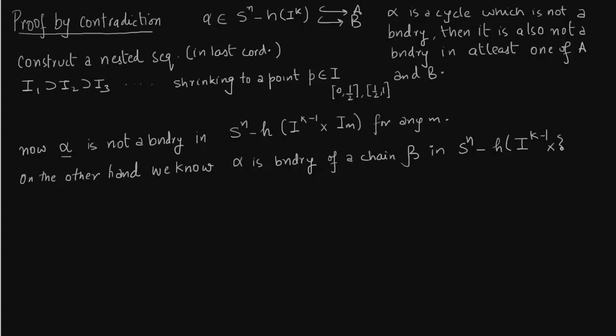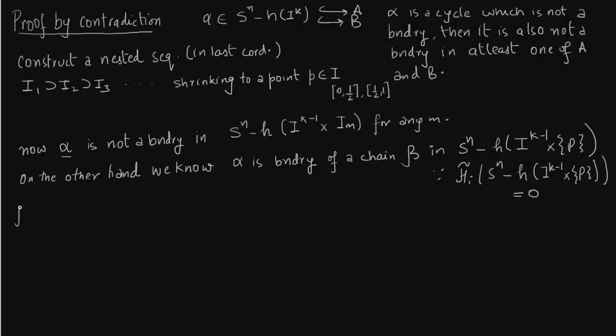We know the reduced homology group of this is 0. As we saw before, you take a point out of the sphere Sn, it becomes isomorphic to Rn, which is equivalent to a contractible space, which gives you 0. This is precisely because the homology group of this is 0, and that essentially means that every cycle is a boundary. So since alpha is a cycle, it is boundary of some chain for a point P. So now you can see how the contradiction is going to arise.